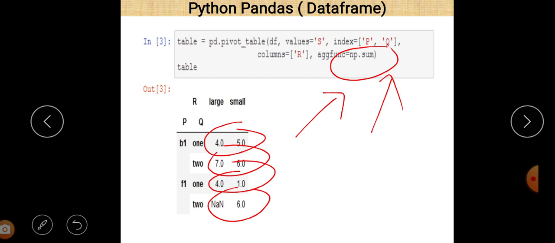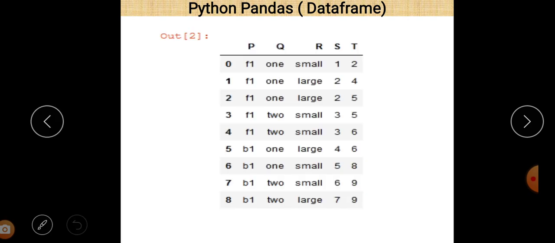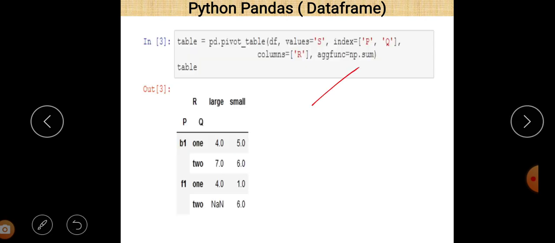So when you see just the answer, you cannot predict whether there were duplicate values or not. You can see the values here, and if two values are found at that point, then the aggregate function plays its role, and whatever aggregate function is defined, the value will be calculated accordingly. And here sum is there, so if two values are found, then these values are added to each other and give the desired result here. You can easily see that. And if no value is found, then NaN will appear here.